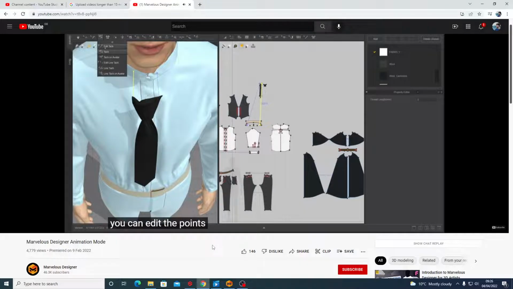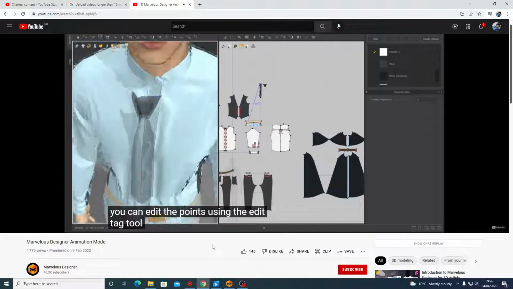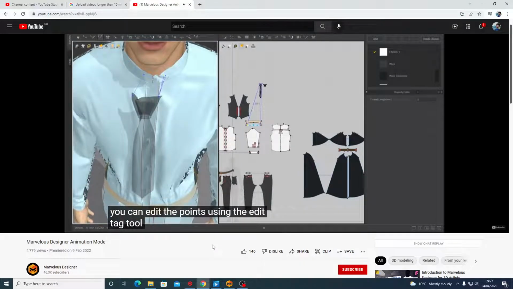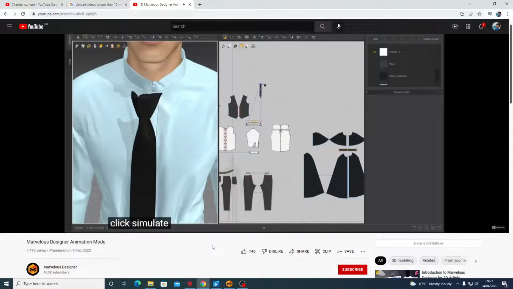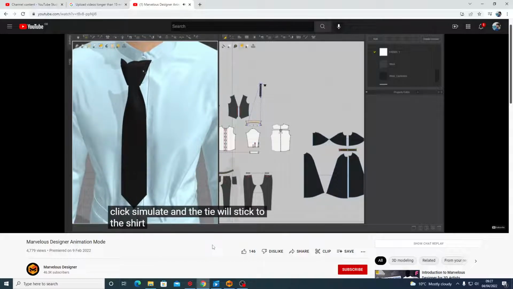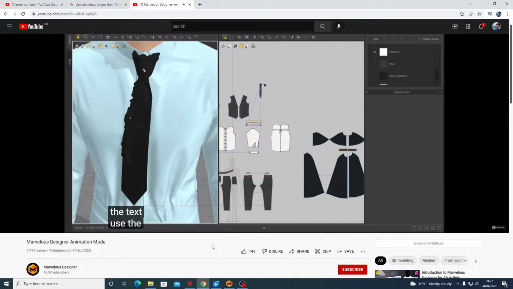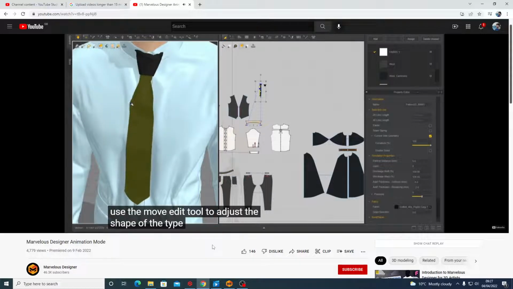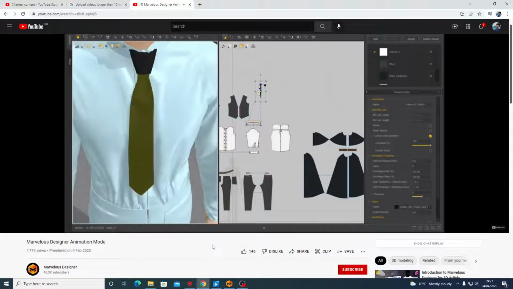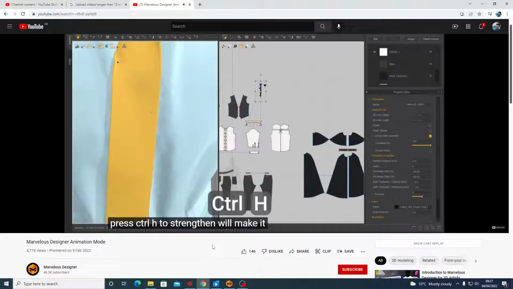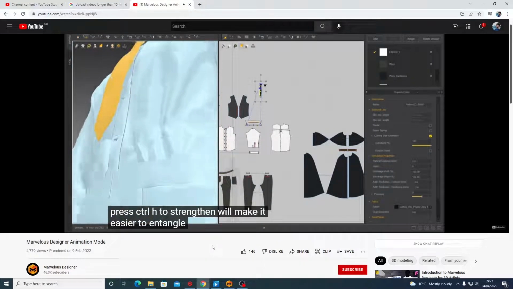You can edit the points using the Edit Tag tool. Click Simulate, and the tie will stick to the shirt at the spot where you created the tags. Use the Move Edit tool to adjust the shape of the tie. Press Ctrl-H to strengthen, which will make it easier to untangle.